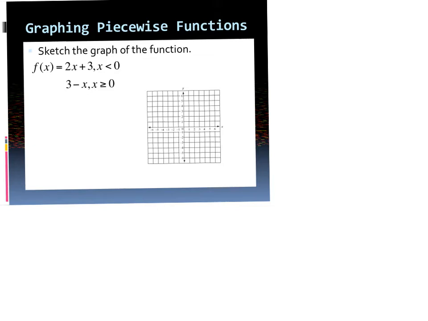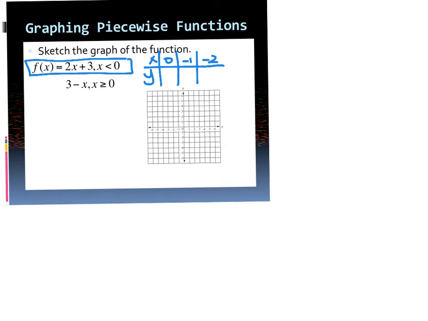So what I do here is just plot points, but I plug in points from the range that is assigned to the individual function. So for this one here, I'm doing the values that start at what they give me and then get less than that because it says less than 0. So for my x values for this first one, I'm going to start with the one they give me because I have to have a dot there. It's just going to be an open dot. So I'm going to start at 0, and then I want x to be less than 0, so I'm going to go -1 and -2. And then I just plug those in.